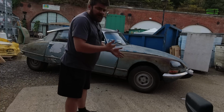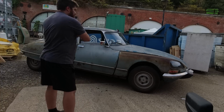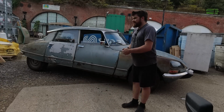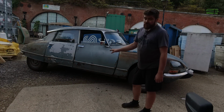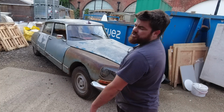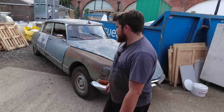Yeah, basically this is a working car, and through having this car and learning my way around it, I can learn how an SM works. I've got a head start, because the SM is a big job. The SM is a massive project, and although this looks a big project, it isn't as big as it looks. You are now calling me mental. You are saying, what on earth are you talking about? How is that not a big project? It is a big project, yes, it is.